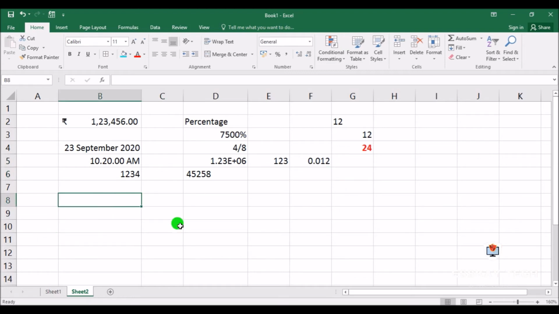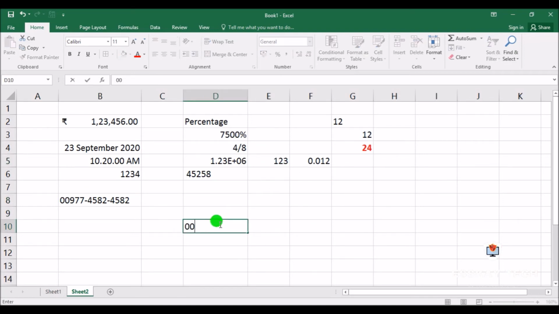Sometimes I need to write a PIN code, like 009774850. Sometimes this kind of number is not taken. For example, this one only, 0000123. See, all the zeros are gone.